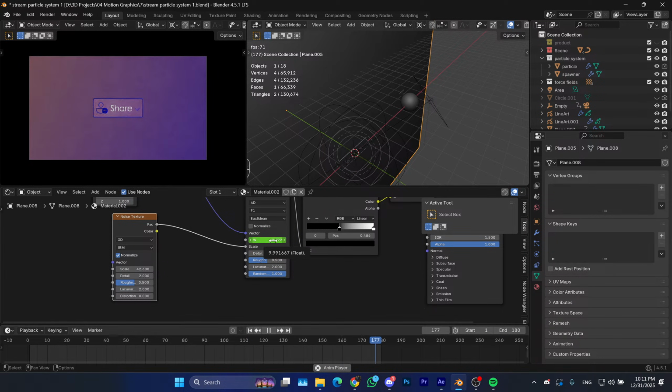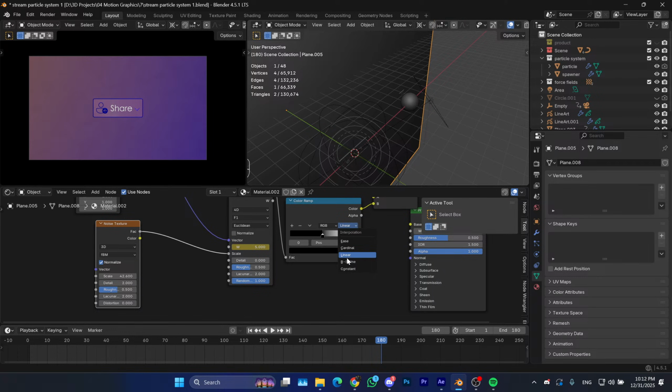But it doesn't look good with the animation, right? It doesn't look good when it's animated. I feel like it looks only good when it's not animated, you know? Or maybe if the animation was just very subtle. And also use constant in the ramp and increase factor to max. Factor to max.